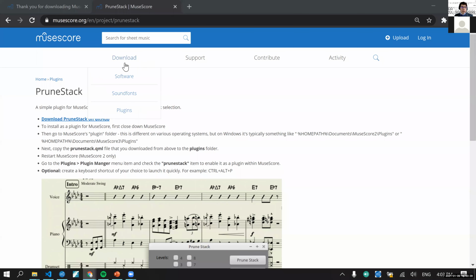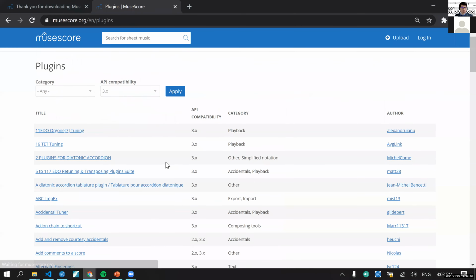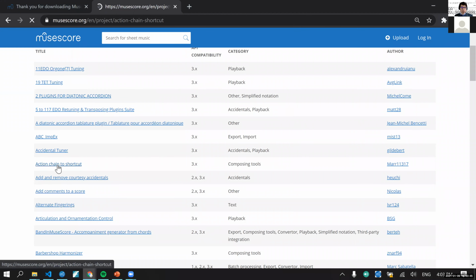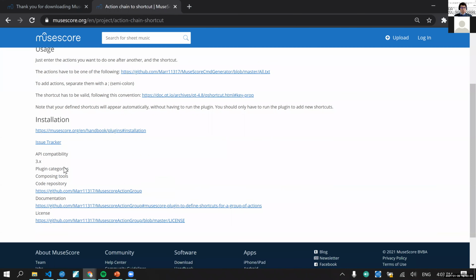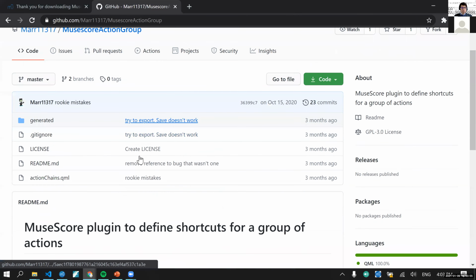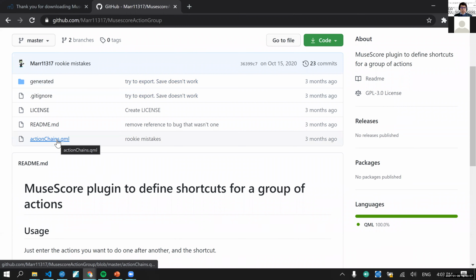We would navigate to it by musescore.org, download plugins, action chain to shortcut. The way we have to install this is we go to the code repository on GitHub. So we click that, and we click actionchains.qml.